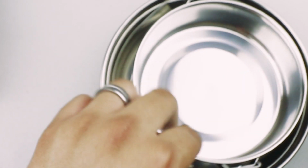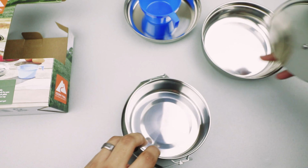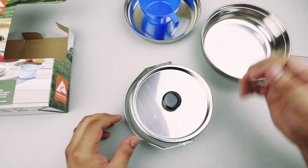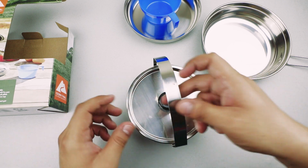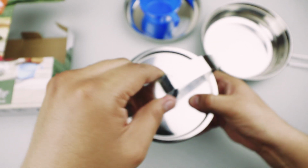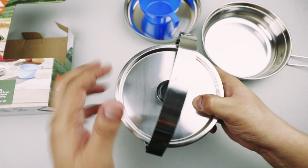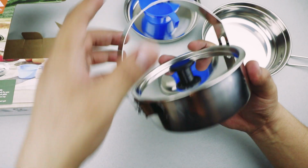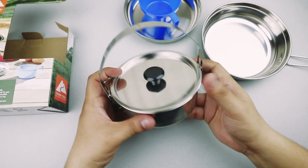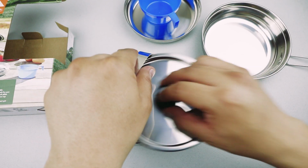All right, so we have the lid for the pot. Let's check that out. So, the pot's got a handle, which does lock in, so it's not gonna spill over. Yeah, it's a nice little pot.